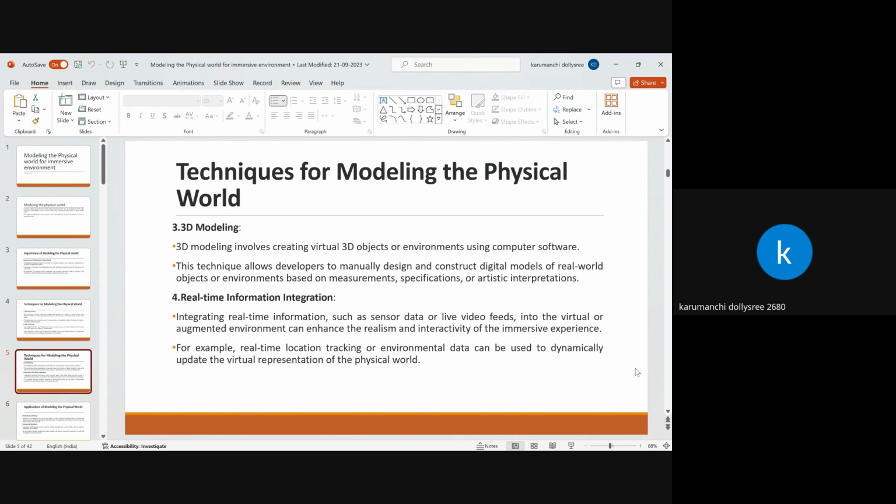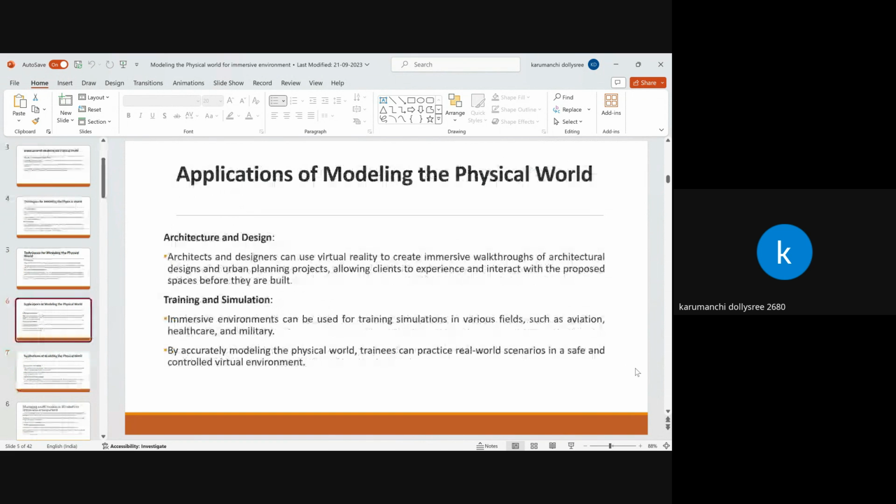If you take the augmented reality example, real-time information integration we have used, right? So what are the applications we use for modeling the physical world? Definitely we will be using it in architecture and design. It is used to create immersive walkthroughs.